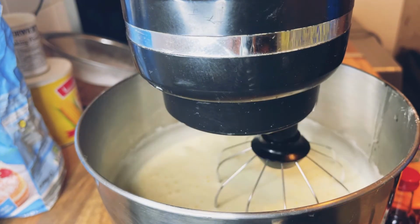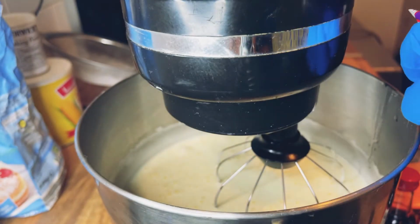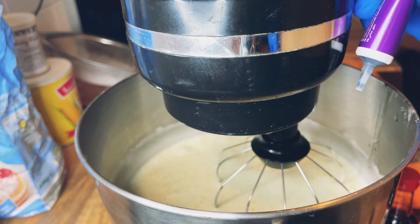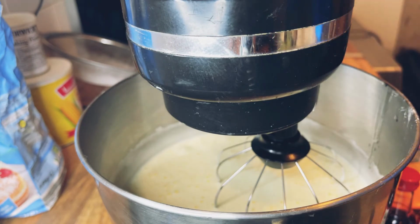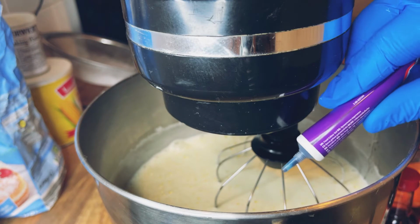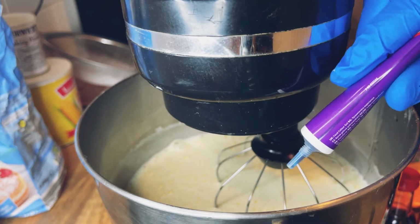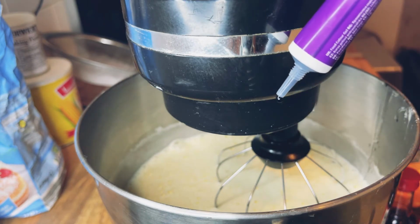now here it's ready. Before I add the flour, I want to make like purple cake, because my niece, she loves purple color. So I have this color, it's a gel. I'm gonna add a drop. I will open it. Here I open it. I'm gonna put the drop. Before I put the flour, I have to color it first. So I'll put drops.